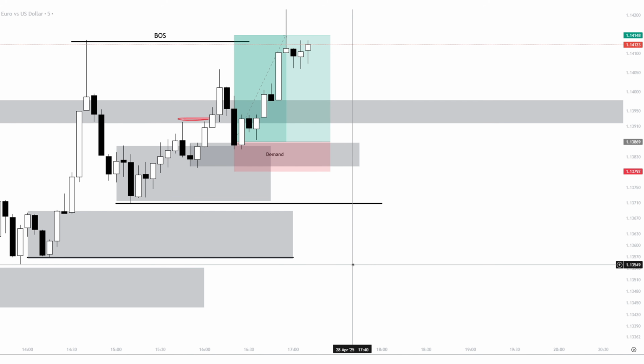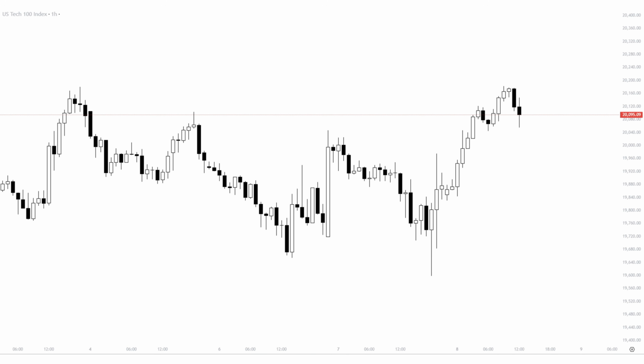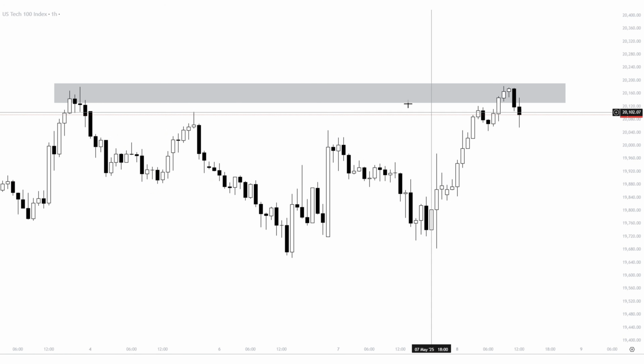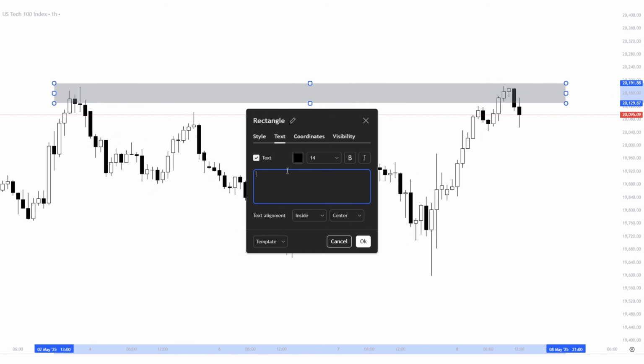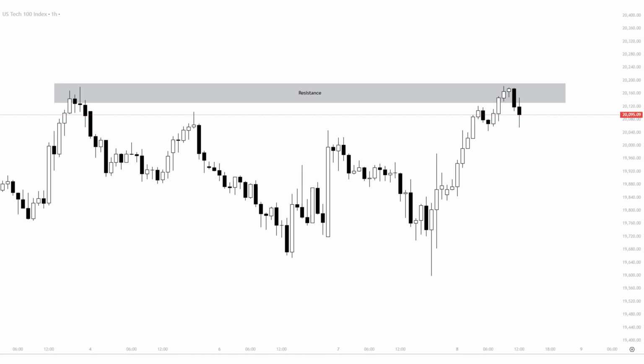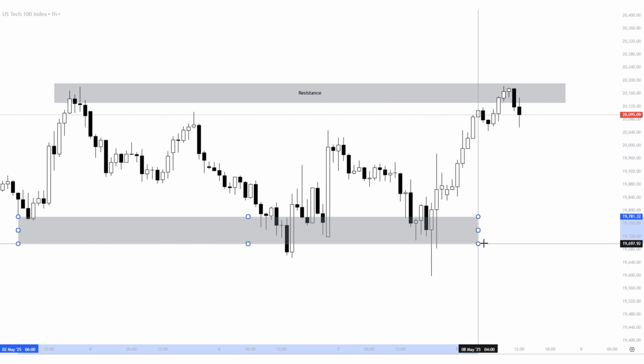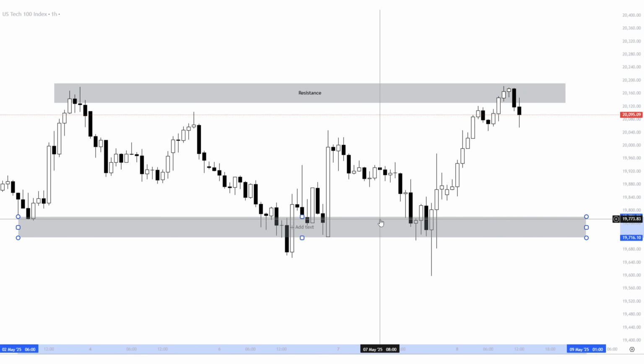And that was it. This time on the Nasdaq, we are on the 1 hour time frame. Here again, we see a consolidation, basically a market moving sideways. First, we zone out the support and resistance levels. The resistance is taken from where the swing highs started rejecting to the downside, so it's around this area. This is the resistance. And the support is the level where the swing lows started to reject to the upside, so around this level, as an estimation, this is the support.